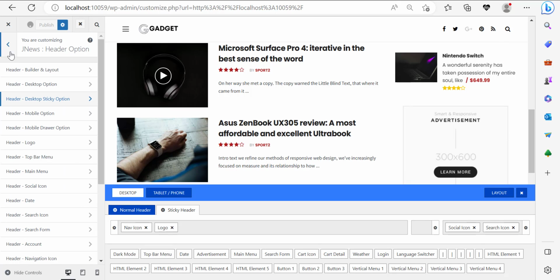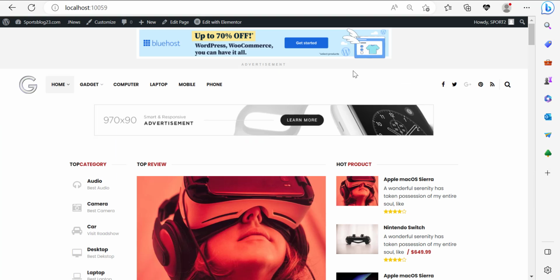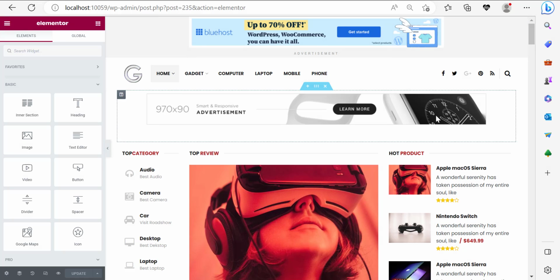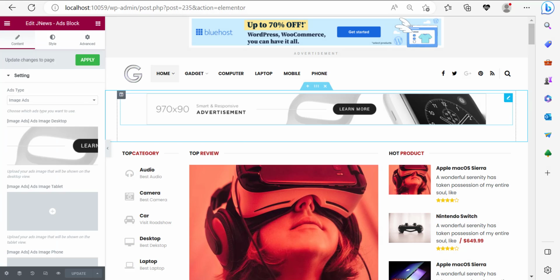I'm going to go out and let's go to Elementor to complete the editing. Now make sure that you publish before clicking the X button. This will take you here. Click on edit with Elementor and wait for a second, right? And of course, click on this ad right here.